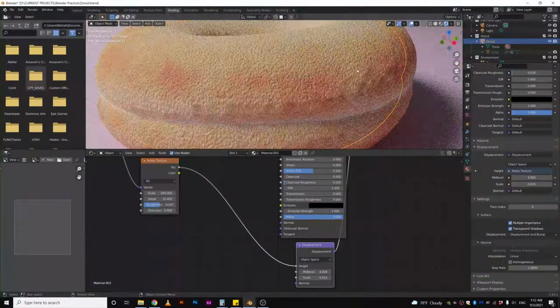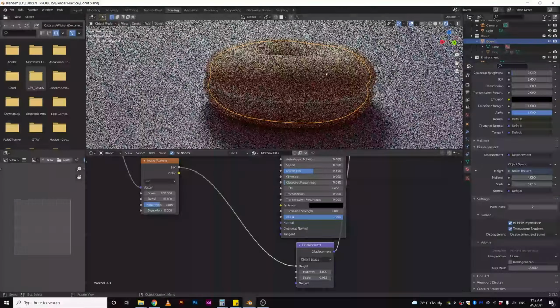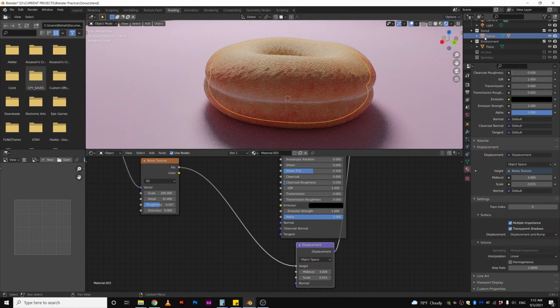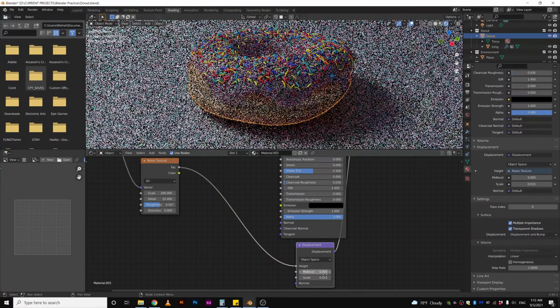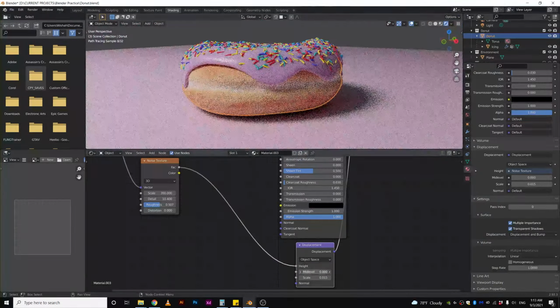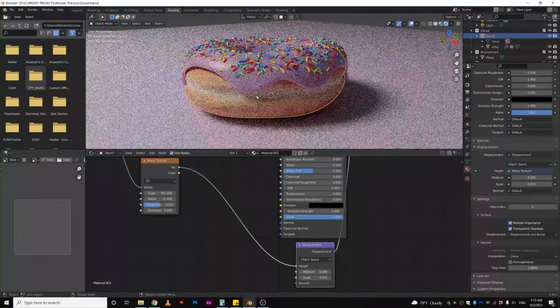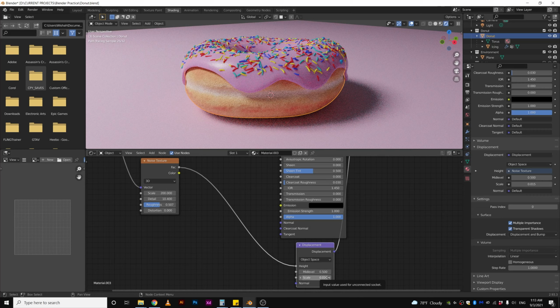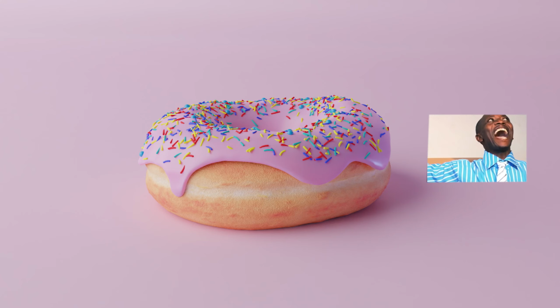Here I'm trying to put some bumps over the surface of the donut, some actual physical bumps on the surface. I thought that was something that you manually have to do by going in there with the paintbrush and all. Okay, so let's go ahead and render the final donut and see what we have got so far. Man, this looks so great. Oh my god!